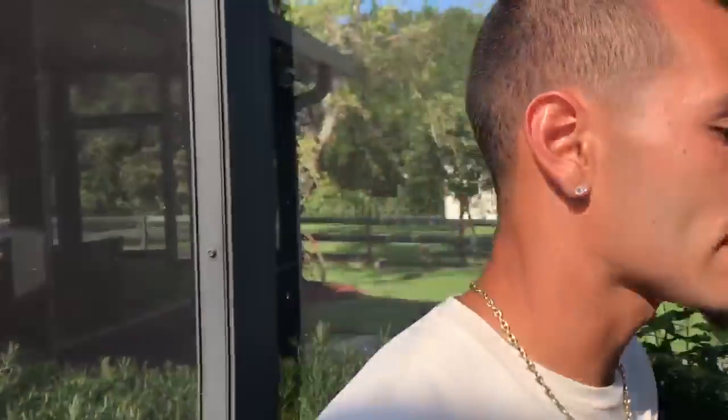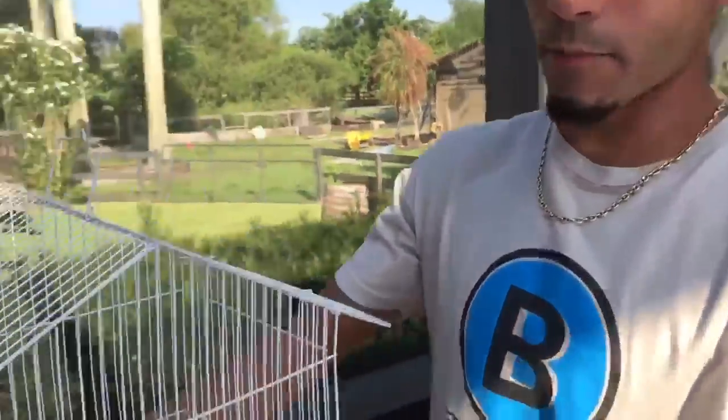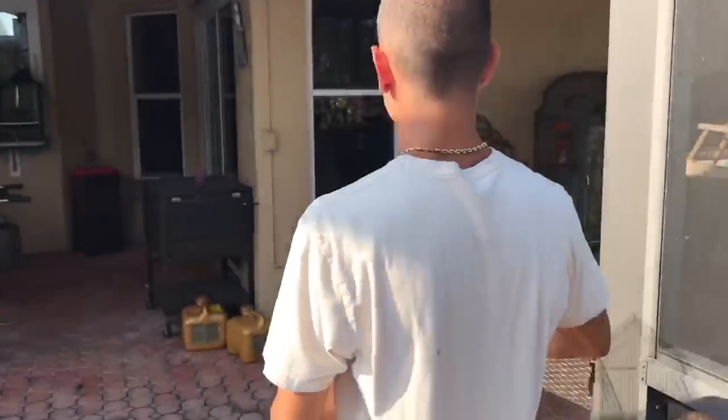So I went out, and my buddy Lewis from Bird and Exotics of the World had somebody that donated him a parrot cage. I got that parrot cage, and I was able to put the sun conure into it. So we're gonna walk up here, and I'm gonna show you the new parrot cage that I got for her. Let me show you the size of it. Let me grab this thing real quick. This cage right here is this big. It's made for a parakeet, if that.